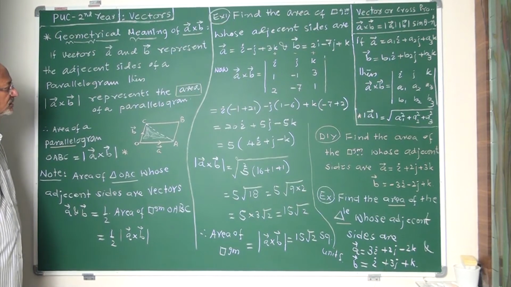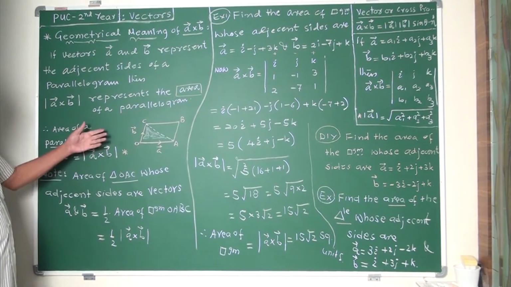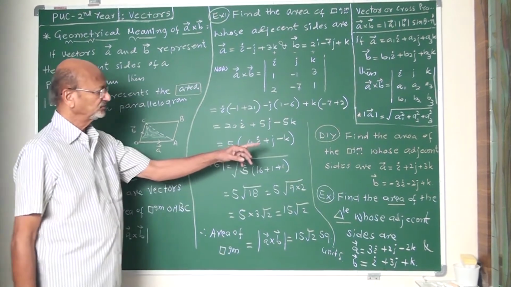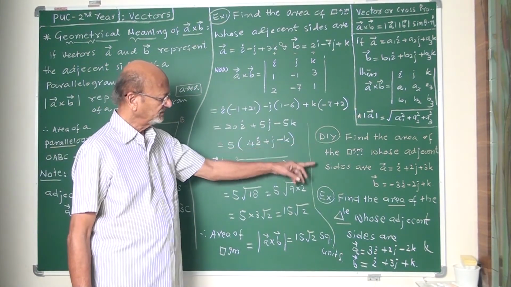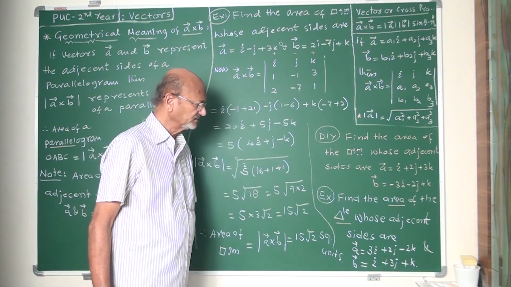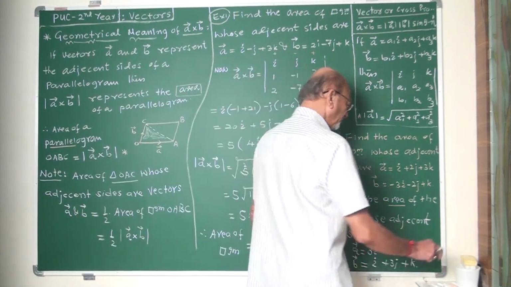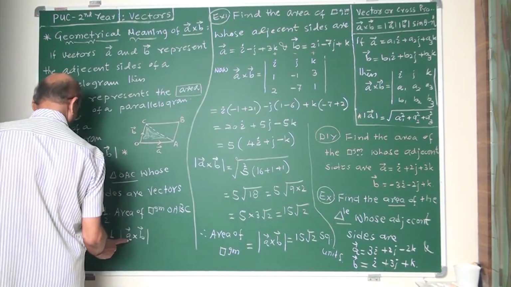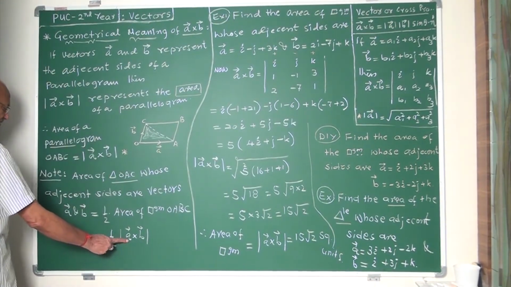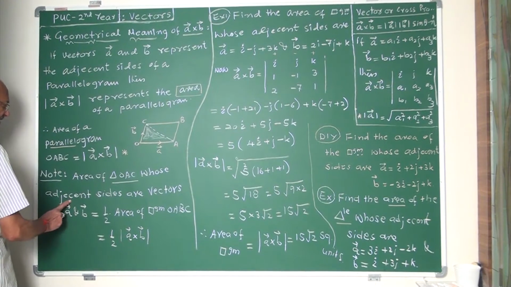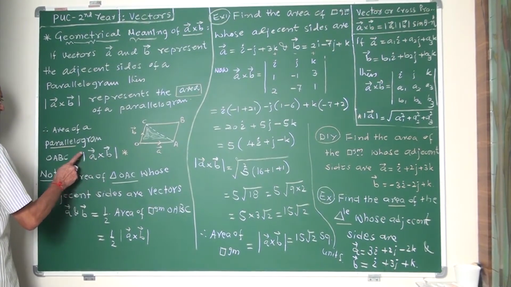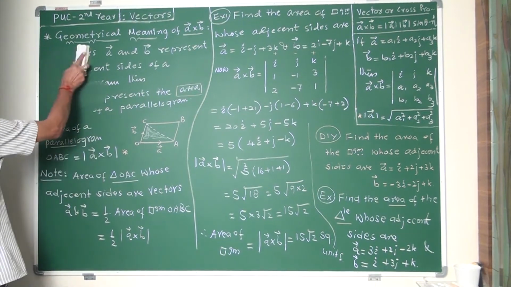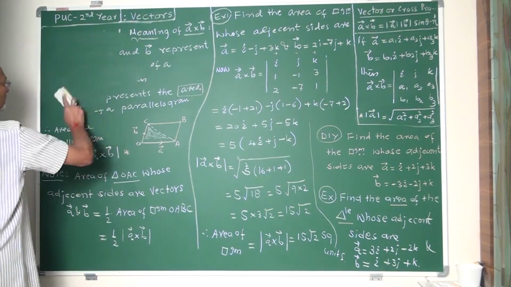Yes, friends, hope you completed. This is the formula. These are the examples. This is for do it yourself. Then I do this example, the area of the triangle. Even in finding the area of the triangle, first we must find A cross B. Then half of that will be the area. Only the magnitude of A cross B will be the area of the parallelogram. Yes, my friends, I do that example. Area of the triangle.